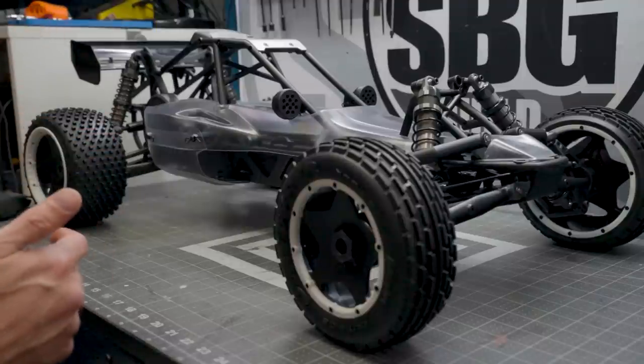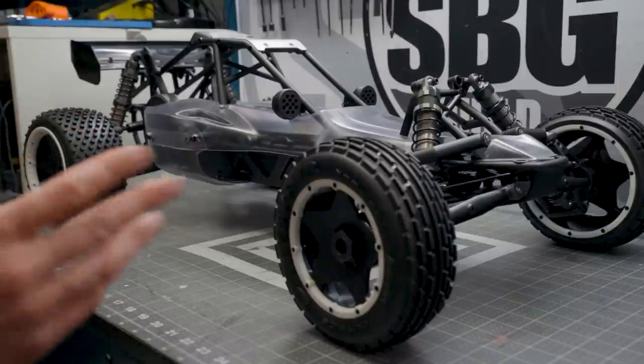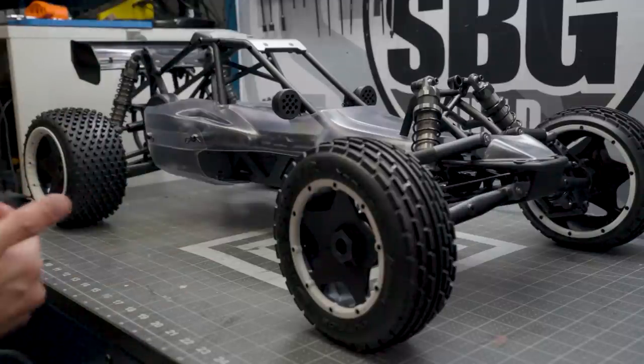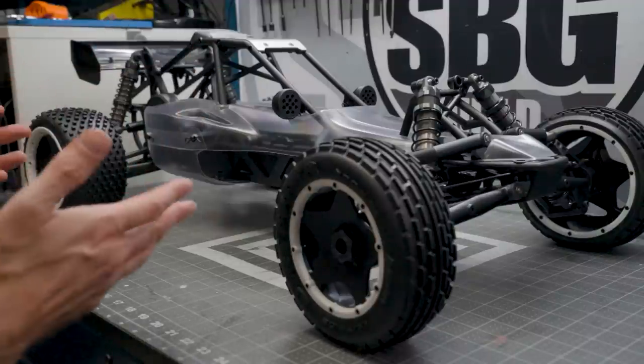But that was really the only thing that I mucked up. There's obviously a lot less control mechanisms because this is the electric version. You basically have an ESC, an electric motor, and a steering servo with a receiver. That's all you need. It's as standard as it gets. With the gasoline version, there is an additional servo to handle throttle and braking control. And of course, you're not using that, so it's a much simpler build in that regard.